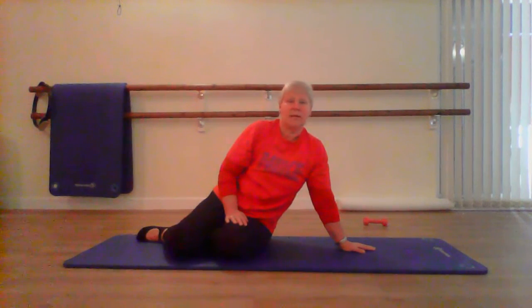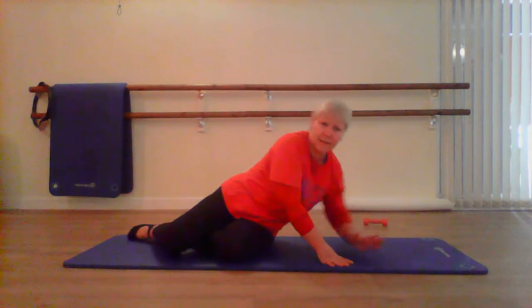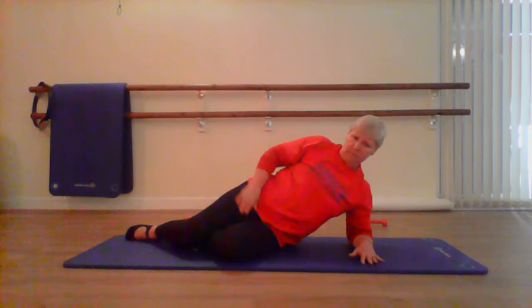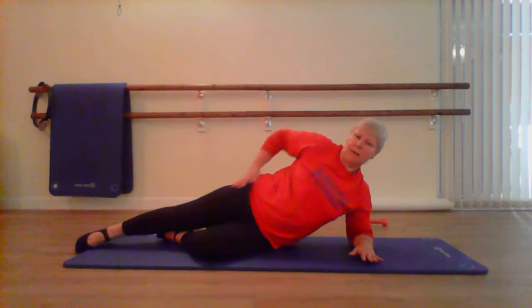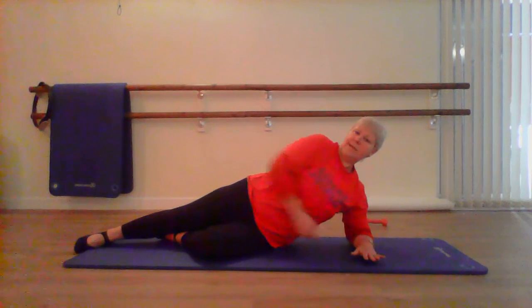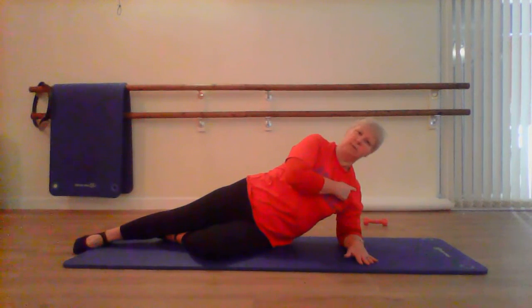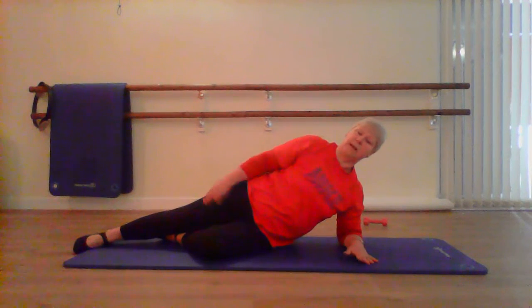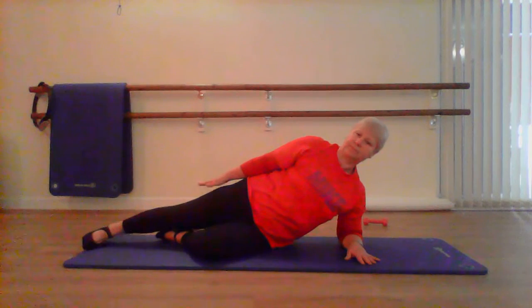Excellent. Okay, come onto your side. We're going to do a little bit of side bend as opposed to side kick. So just rest on your elbow. Bend the bottom leg, stretch the top leg out. So trying to lift away from the mat. Get that elbow directly underneath your shoulder, neck in line with your spine. So you're going to use your forearm and your thigh.